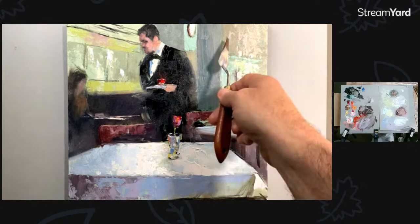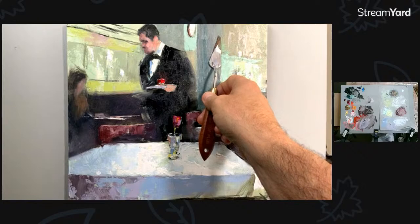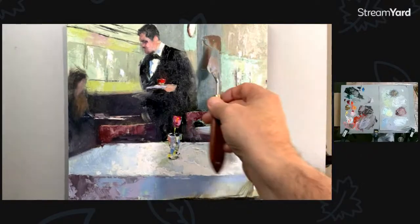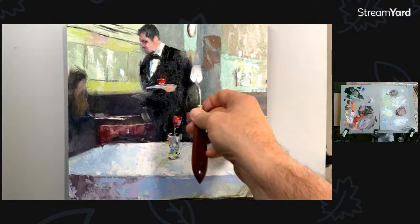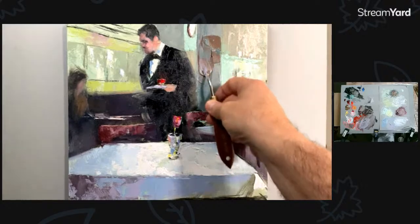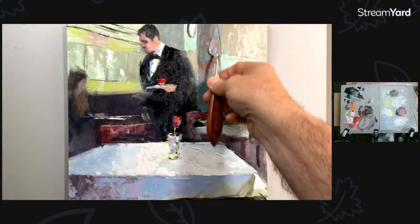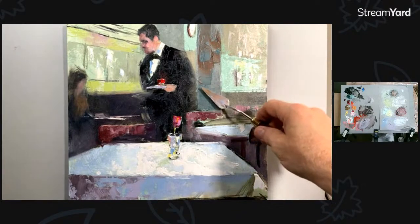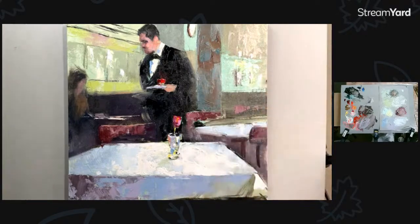I want to get a color that's going to work against this one here. And yeah, it's pretty dark, but it's a better color arrangement. Okay, I'm just going right over what I've got here. Okay. I think I can live with that better.